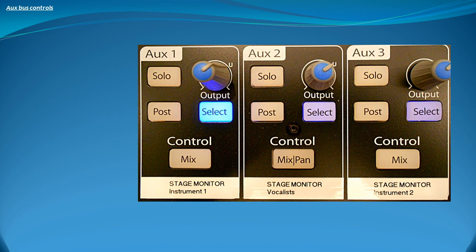The first feature of the aux buses, which we will examine, is the Aux Output Knob. The Aux Output Knob is the master volume for a given aux bus. Adjusting it affects the output level of that particular bus. Note that the knob here is set to U. U stands for unity gain. This is the same as saying that the output of the aux bus is neither boosting, amplifying, nor reducing, attenuating the input signals. In other words, unity is a signal multiplication value of 1.